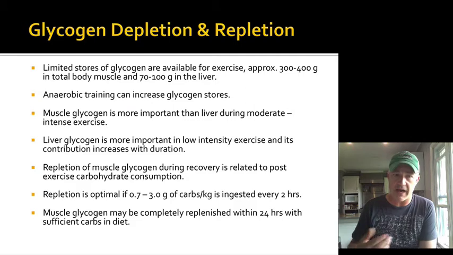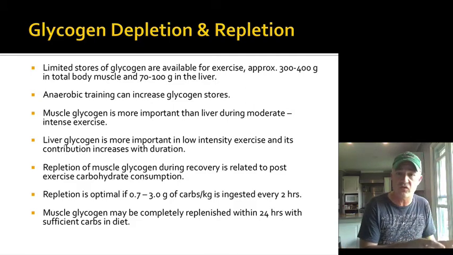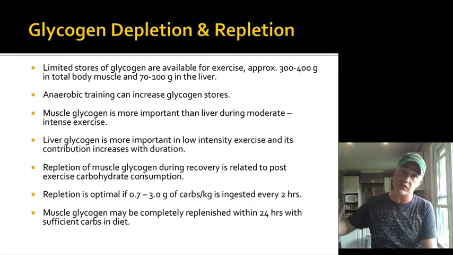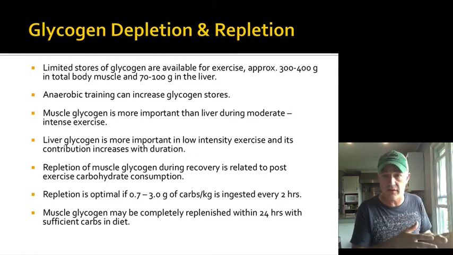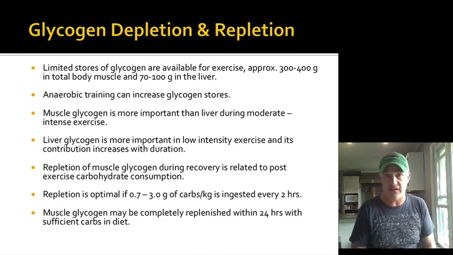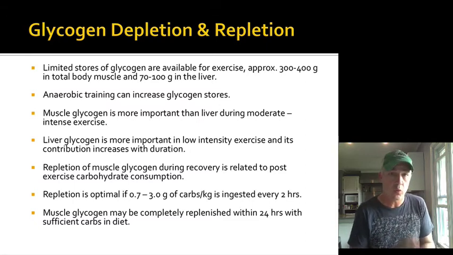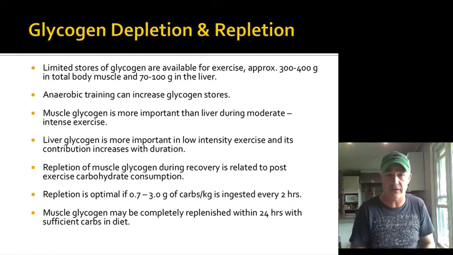Like it says here, during moderate to intense activity, it's the amount of muscle glycogen that's in the muscle that's being tapped into. As you start going for very long-term exercises, so things like marathon training, it's actually the liver glycogen and that lower intensity that ends up being more important. Again, to completely deplete glycogen, especially on a long-term activity, this is going to be 2 to 3 hours of activity to try to wipe out systemic glycogen. I mean, you're never going to wipe it out completely, but to get to that level where you've brought it down to really low levels.